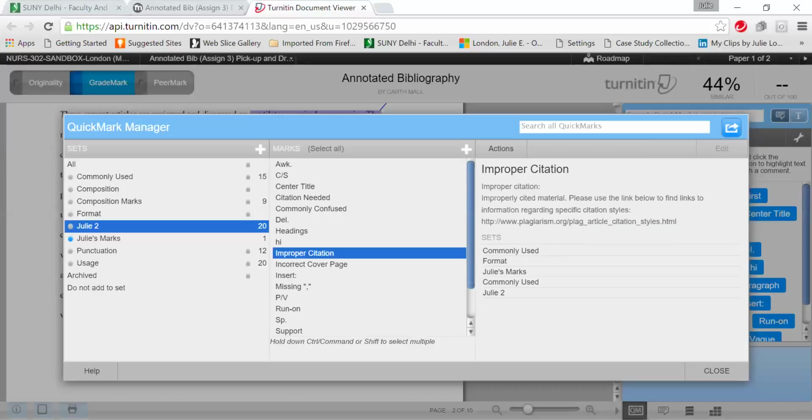Well, I'd rather them go to the OWL at Purdue. So I created my own for improper citation that I use that doesn't have this because I can't edit it. That's the one thing that I don't like about it.